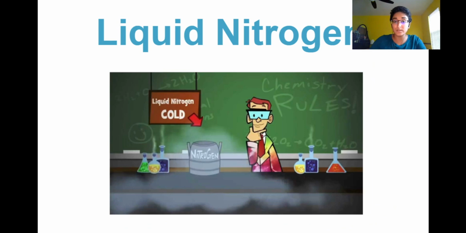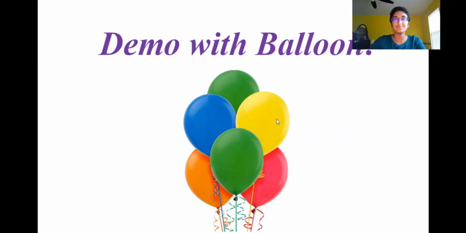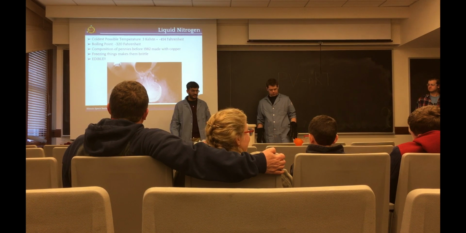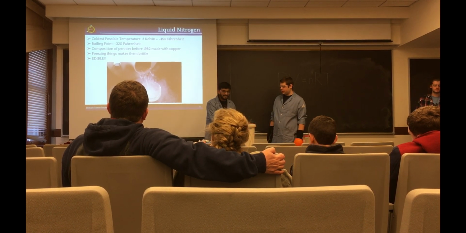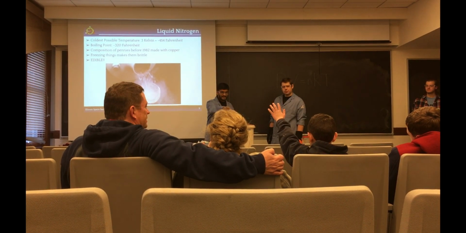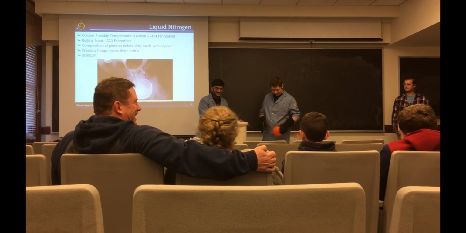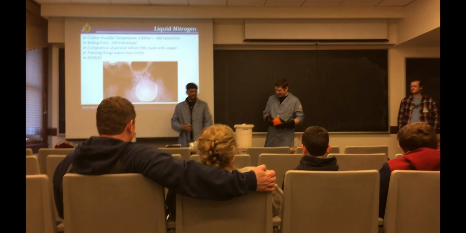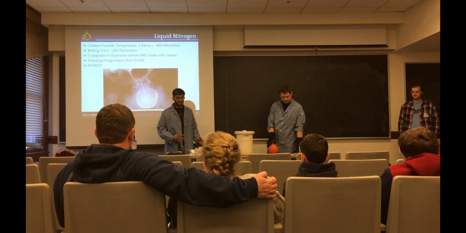That's super cold though. In order to model that on Earth without actually letting the temperature get that cold, we use something called liquid nitrogen. Let's watch a demo where we see a balloon submerged in liquid nitrogen. We try to model that using something that's in here. Does anyone know what this is? Correct! Yes, it is liquid nitrogen. So we can model our space applications using liquid nitrogen.